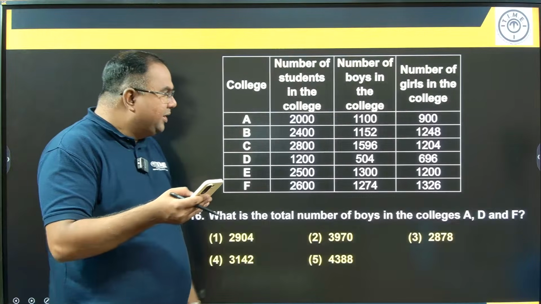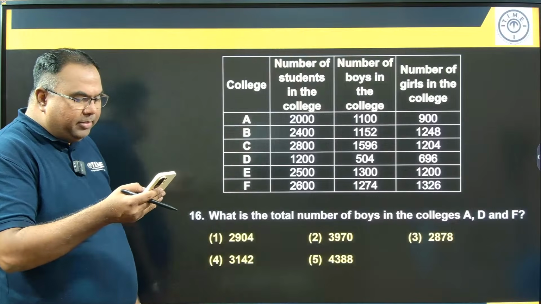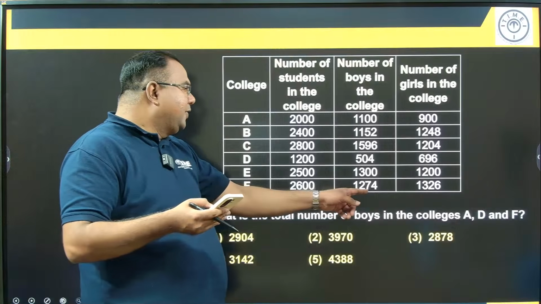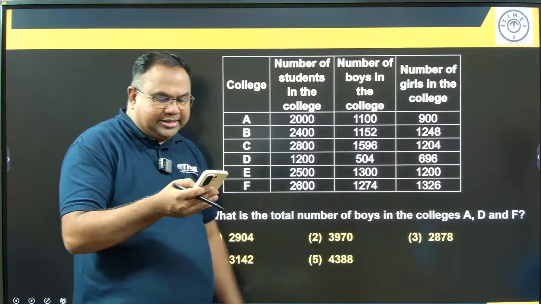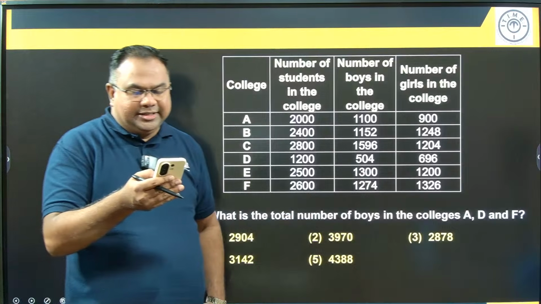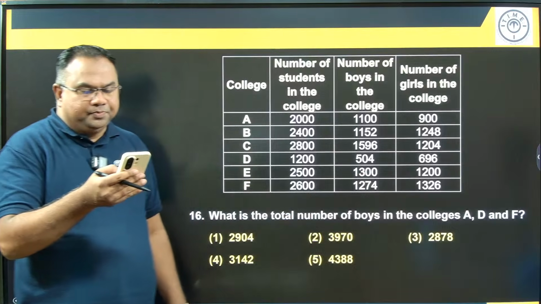I made a mistake somewhere. 1326, na? Bharadwaj? It is 1274, no? If I add 26, it will be 1300. So 1326, Bharadwaj. Just check now. It is not 1426. It is 1326. Correct? Confirm?